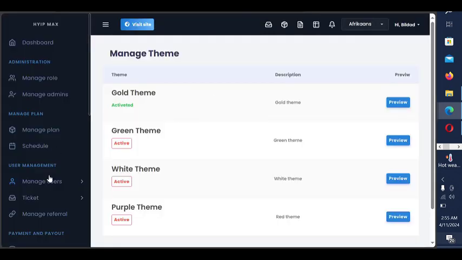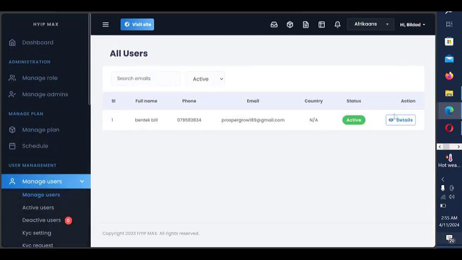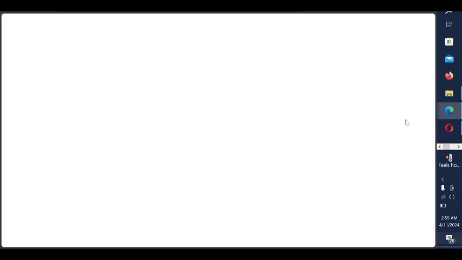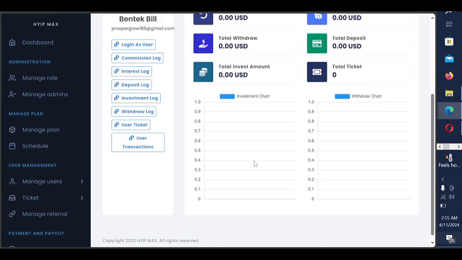Yeah. So as an admin, you can actually fund the user, credit the user, or do a lot of things to the user. So you can just check users, and I'm sure you're going to see me there, the one I just registered now, right? You can see my details and every other thing you need to know about me. So I have $500 by default deposit. You can remove that if you want to, and my balance and the rest. There's nothing special about me.